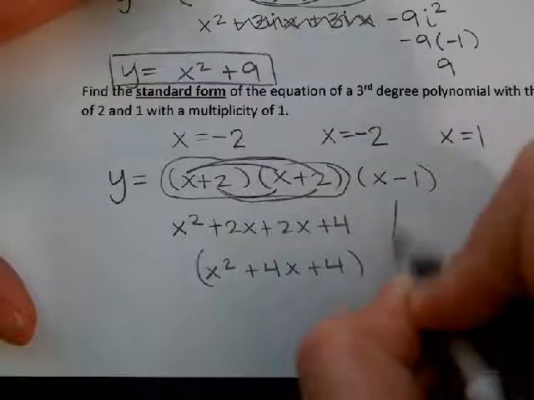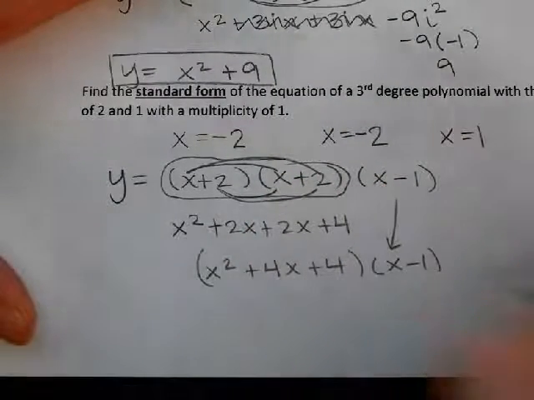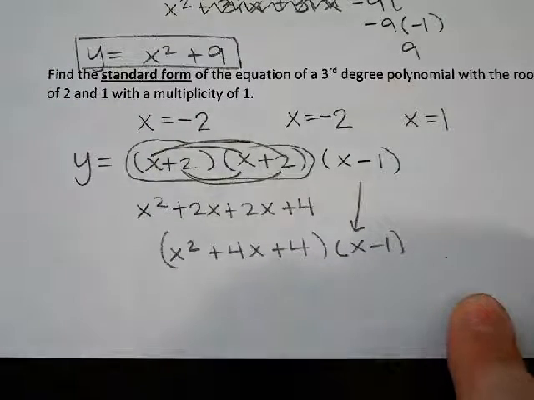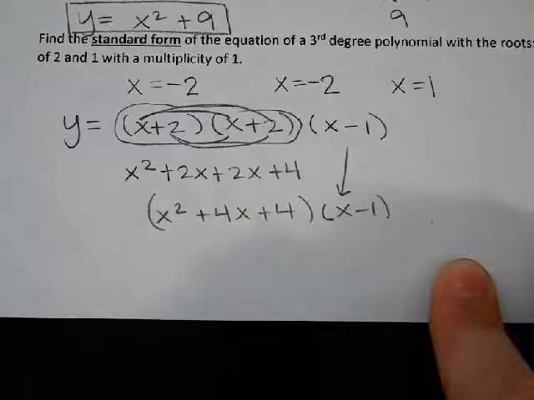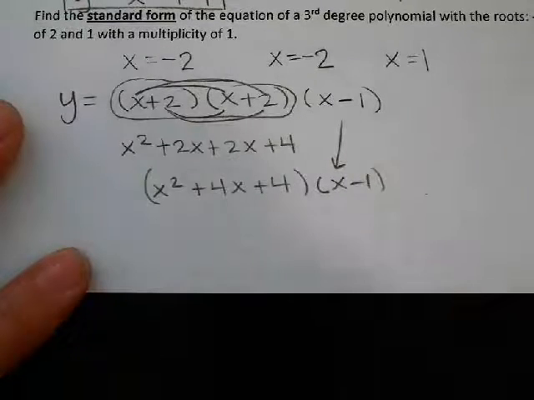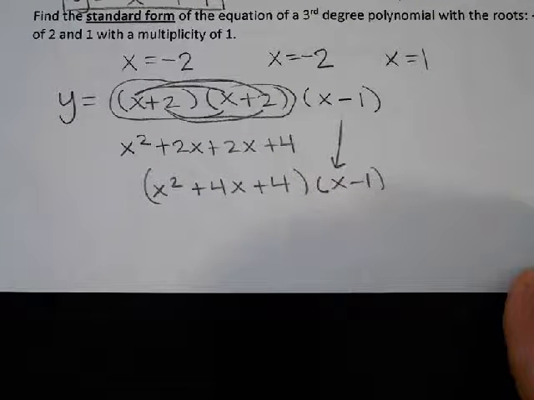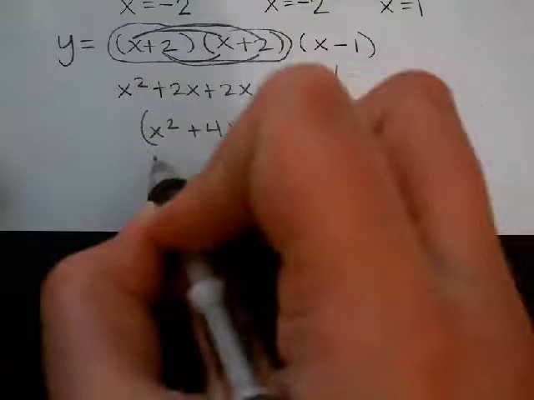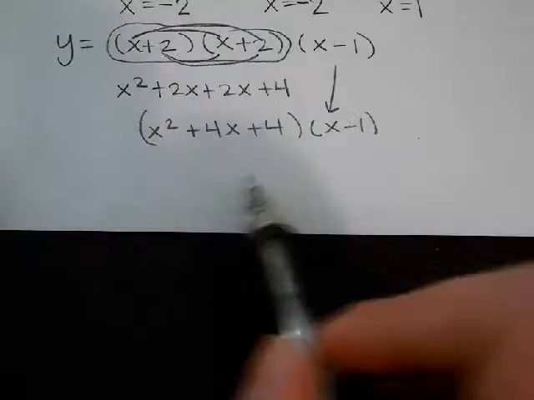So this is exactly like the examples that we did yesterday, but yesterday we had a picture of a graph, and today we just had the verbal description of a graph instead. That's the only difference. Okay, so now what do we do? Yeah, we're going to multiply. We're going to go ahead and use a box because it's easier. If you like to FOIL, you are welcome to FOIL this. I just am not someone who likes that. So we've got 3 terms times 2 terms. I'm going to do a 2 by 3 box because that fits my space easier.